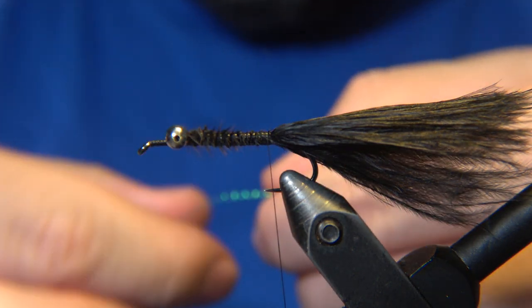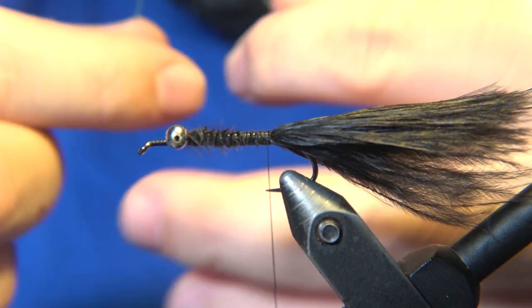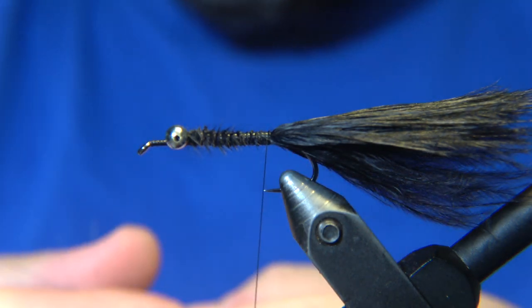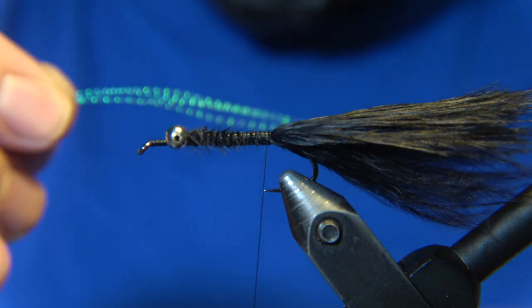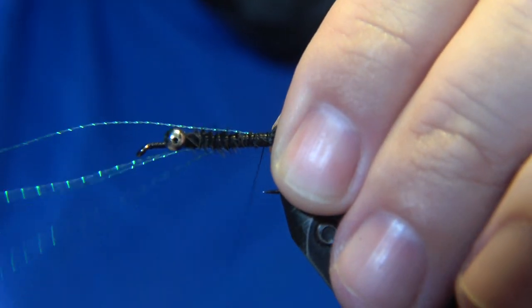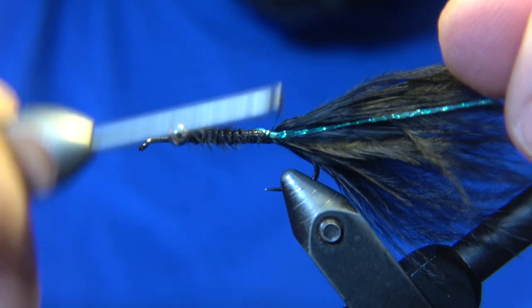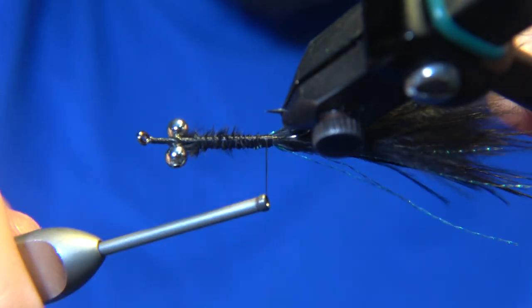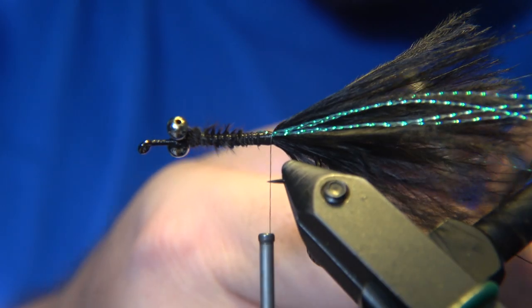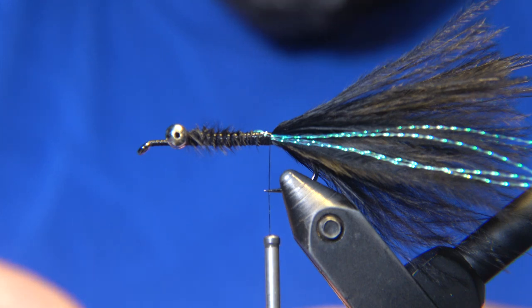As a decoration for the tail, we are using two strands of this blue green. It's more like a green crystal flash. Two strands of that, line them up, and cut them in half. So there's going to be four strands on each side of the tail. When we measure that to the tail here, just keep it in place, lock it in with a few tight wraps, and then bring it over like so. And then we'll tune it for the camera side of the fly, like this. And then what I do is I trim them. You don't see it in the picture, but I trim them to about level length with the tail.